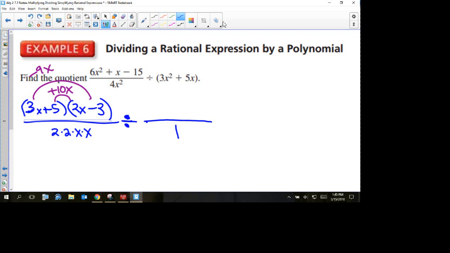David, do you have this guy factored? X parentheses 3x plus 9. Good. So that was GCF factoring. And then I put that over 1 because when we are multiplying or dividing fractions, we need both of them to be fractions. So now we check to see if we have any restrictions. Domain restrictions. Over here, I've got some x's in the denominator. So you set it not equal to 0. X cannot equal 0. Over here, I don't have any x's in the denominator. So that's my only restriction so far.